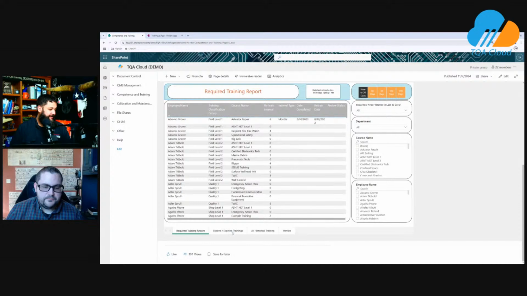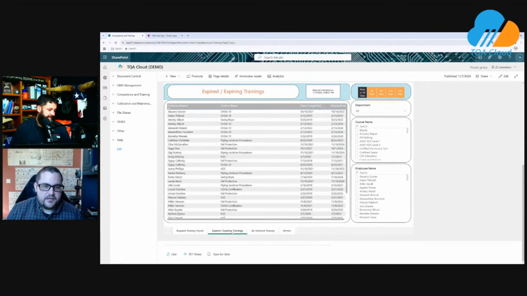Okay, so we can click this tab here and it's going to show us all of the trainings that aren't necessarily expired or aren't necessarily required, but have expired. Cool. So if you entered in that record that person took the competence or the forklift training, you put in the date that they took it, you set the retrain interval, how often they have to retake it, the system's still going to tell you that at the right time. It's just not going to be on your main required training report.